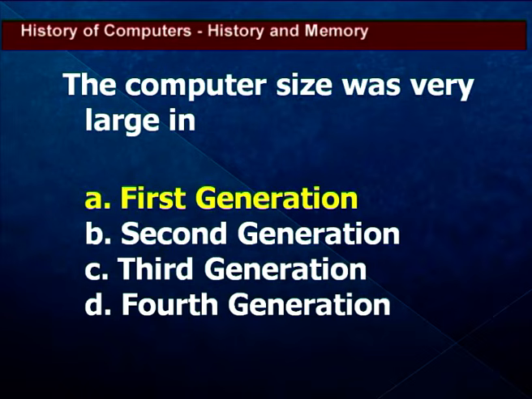Next, the computer size was very large in which generation? Second, third or fourth are not suitable for this question. First generation computer is the suitable answer. First generation computers were very large and occupied totally a room. Operating and shifting of the computer was also very critical. This is the first generation of computer.